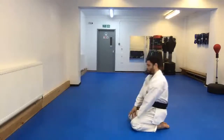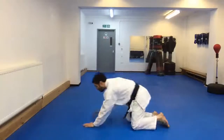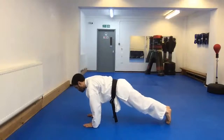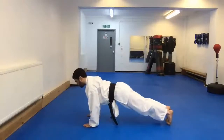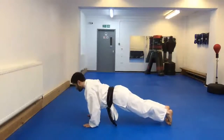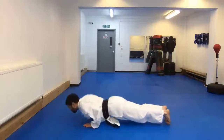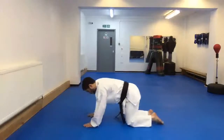Okay, let's try our 10. Let's get ready. We're going to count in Japanese as well. Let's do 10 good ones. Hajime, ichi, ni, san, shi, go, roku, shichi, hachi, kyu, ju. Good, okay, and rest.